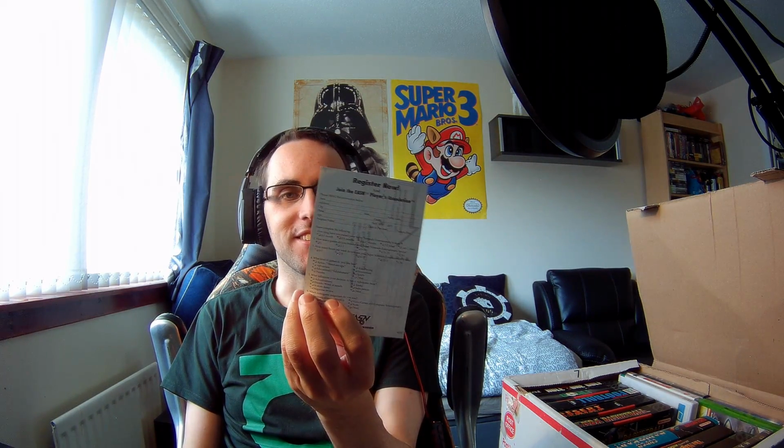Of course, we've got the cartridge complete with the dust protector there on it. We have an Electronic Arts video game registration card. What does it ask us? How long have you owned your Super Nintendo system? Over 2 years. Yep, I've had mine over 2 years. I'm kind of tempted to send this to them. Probably the address won't exist anymore, so you can feel free to send stuff to EA in San Mateo, California. I don't think they're there anymore.